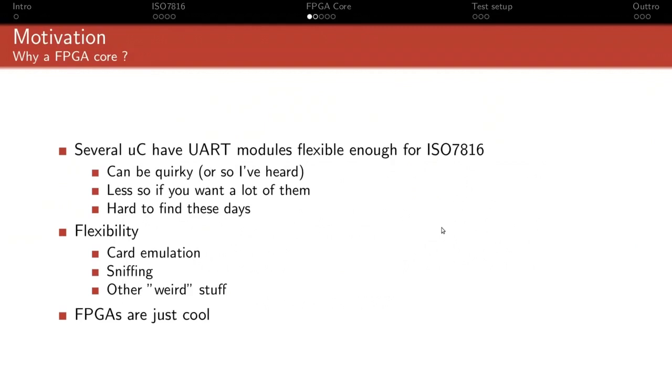So why would you want an FPGA core for ISO7816? Because after all, there are several microcontrollers that can implement ISO7816. Like we used one in the SimTrace, actually 2 different ones. And I mean, SimTrace works, obviously, so it's possible to do it. And there are plenty of other microcontrollers that support it. However, I've heard some rumors that some of these cores, even some we can coerce to work in ISO7816 mode, are not ideal. Some others actually have an ISO7816 mode, but it can be quirky to use with some special cases. I have no personal experience with them, so I can't really comment.